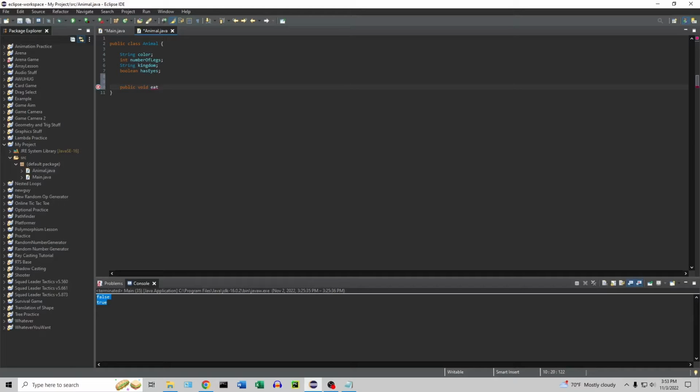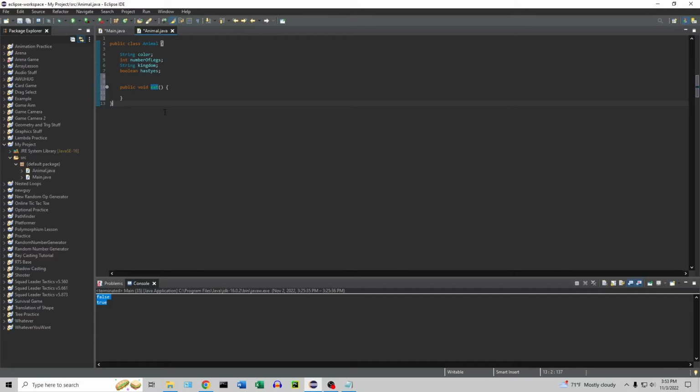Now, when you make your method, I'll explain what all these words mean and the whole setup here. We're not going to get too much into public right now, but just know that it needs to be public for now. Void is, the second word here, what we're going to call the return type, and I'll talk about that. And then we have our method name.